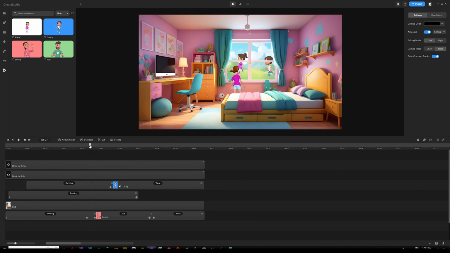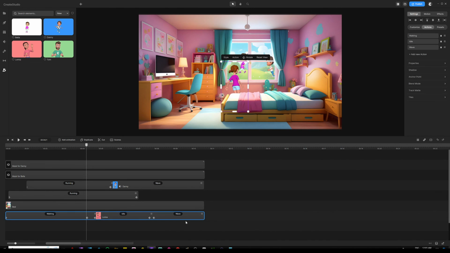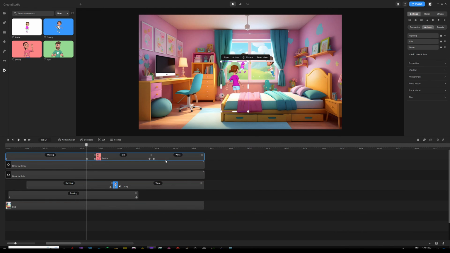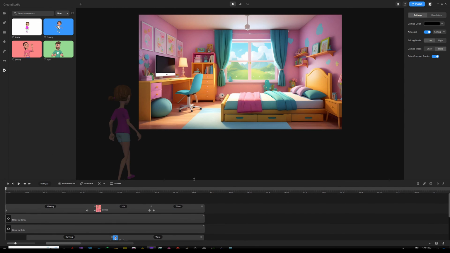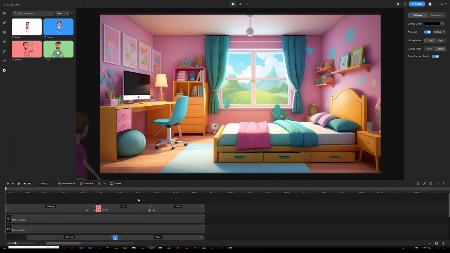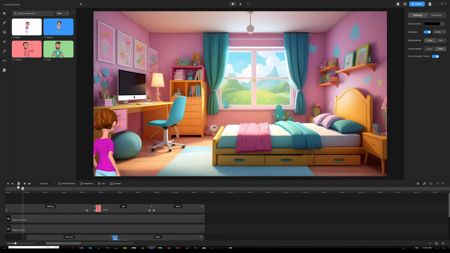Okay, so the next thing to do would be to grab Linka and make sure that Linka is above all the layers like this so that everything looks just fine. And then let's have a play. So this is the final scene after creating it and adding some masks. Press play and there you have it. How fun is that? So these guys are running right there.